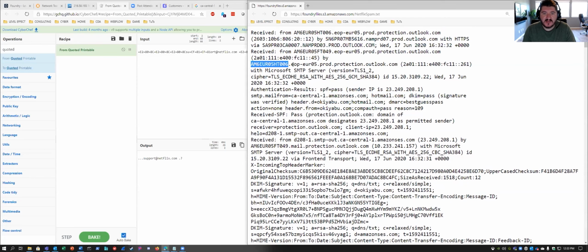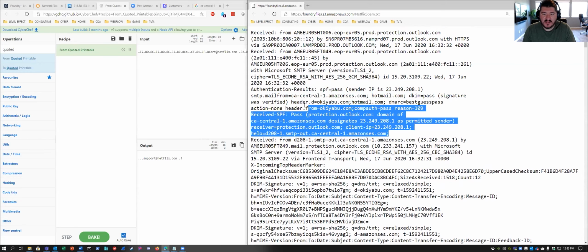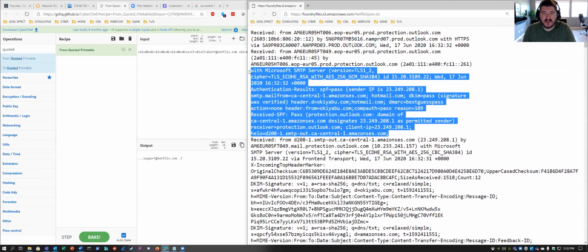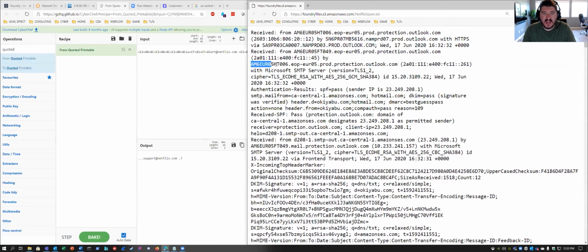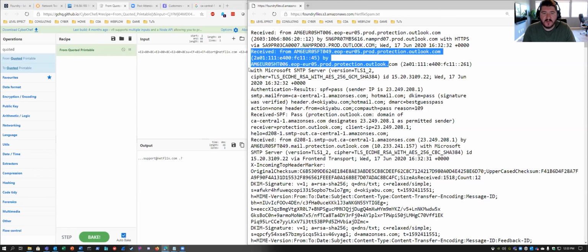So we could go up here. Remember, there's the AM6 server, the one we saw down here. It's sort of hard to read, but there's the server that first received it. If we go up a little bit further, here's all the DKIM security stuff that the recipient's MTA was checking. And then it said, hey, the server received it with Microsoft SMTP server, so it's a Microsoft server. And then we can see the next received from line. So from that server by this one. So it went from AM6 Euro ending in 006 to AM6 Euro ending in 049.